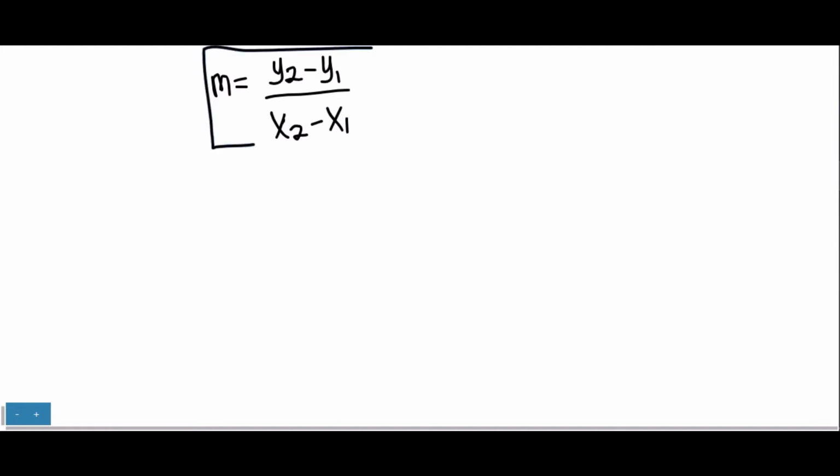Okay, hi there. So in this video, what we are going to discuss is how we derive the general formula that we are using right now when we are solving for the value of the slope. And that is m equals y sub 2 minus y sub 1 over x sub 2 minus x sub 1. Where did we get this general formula? That is what we are going to find out later on using an illustration.